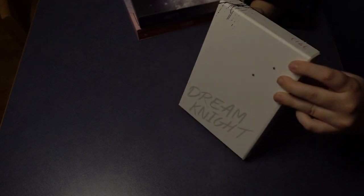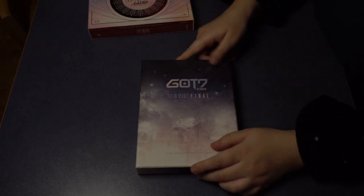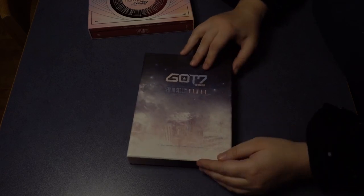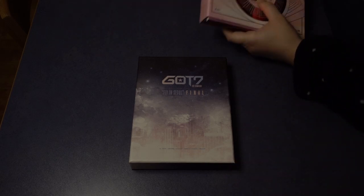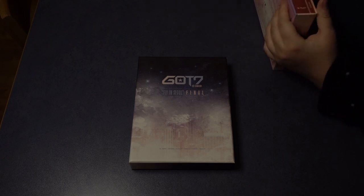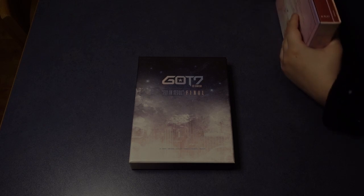But I have like 3,913. But yeah, I just kept it. Sometimes I buy stuff in the beginning that I don't really need in the end, but yeah. And then I have concert DVDs. And I bought GOT7's first concert, Flying So Final, just because I had such FOMO because GOT7 didn't come, and I was really hoping that they would come. So I bought this because I never thought that they would come, and I was like, man, if I have a concert on DVD, at least I can watch it there.